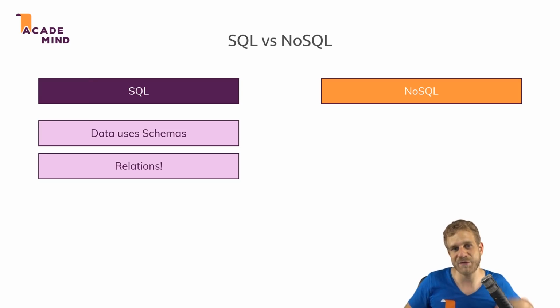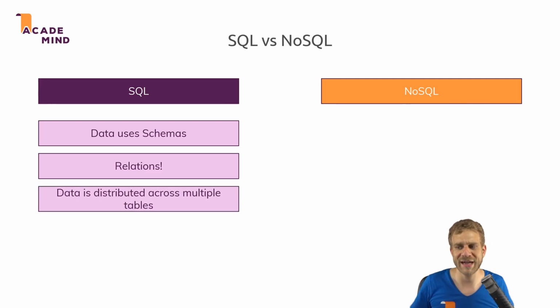The downside is that if you have these complex queries and you do a lot of reads, that might be leading to worse performance than in the NoSQL world, where you will have all the data already merged in the right way in one collection, and you don't need to merge it manually through a query. Data is also distributed across multiple tables in the SQL world, therefore, and this can also be both an advantage or disadvantage for the reasons I just mentioned regarding the updating.